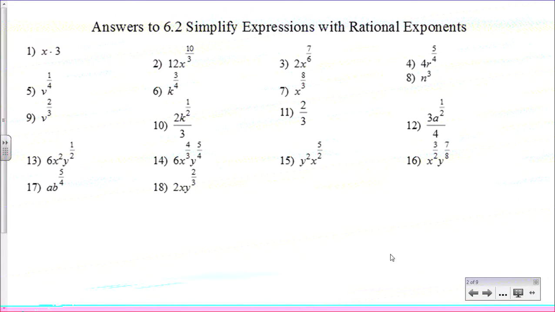When you're checking your homework, remember that your answers might be written in a different order than what's here. Just make sure your variables and your exponents match. So for example, number 1, we would typically write 3x instead of x times 3. So go ahead and hit pause, check your answers. We will go through any you have questions on tomorrow, and then hit play when you're ready to go.